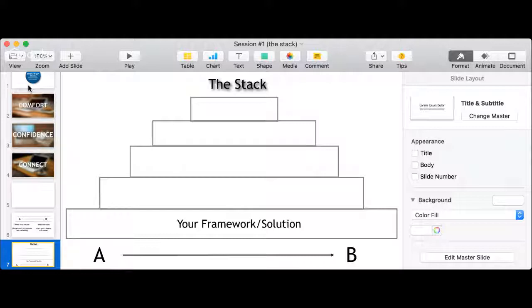Now, you can download this, you can print this out, but this is a guide. You don't fill this in right away. You're going to eventually fill in these little levels, but you're going to do this on a piece of paper, and you're going to work from the bottom, this A to B at the bottom, and you're going to work your way up. And this right here, this stack is what's going to take you from connecting with your expert and just having an idea to build a product.